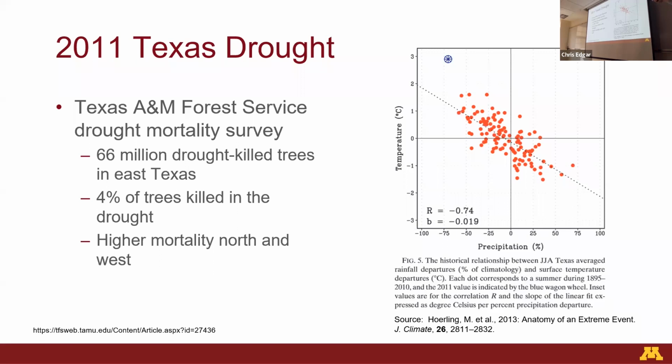That's the 2011 drought. So you see a figure like this and you realize just how exceptional that event was when you plot it against a over 100-year time horizon of what summers are typically like, which were already very hot and warm. This was very much on my mind because I was actually here when this happened and was in charge of doing a very large statewide survey of drought mortality. We estimated, at least for the East Texas portion, that 66 million trees died in that drought, which is about 4% of all trees in East Texas, just outright killed from the drought. And as you moved more northerly and more westerly within East Texas, the severity of the impacts increased.